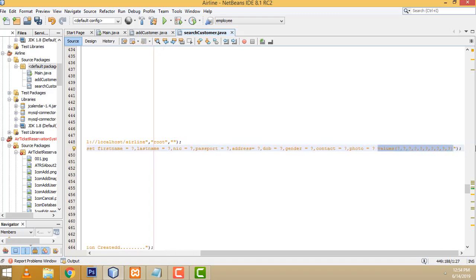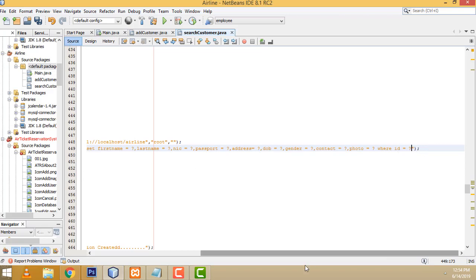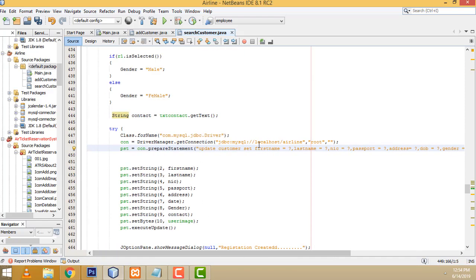Instead of that we have to write another clause: where ID equal question mark. Right. What is the ID you entered here? Let's get the details and update the details. Okay, get the ID and update the details. So where ID, right? So here we have to enter the correct values.